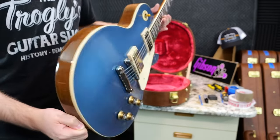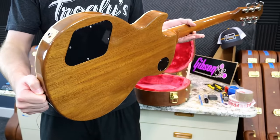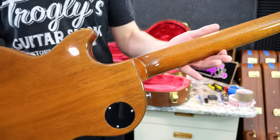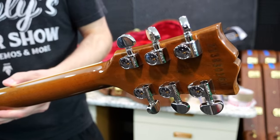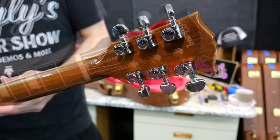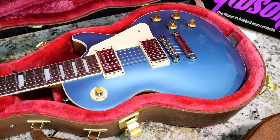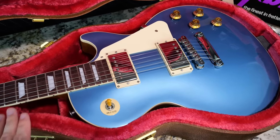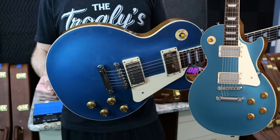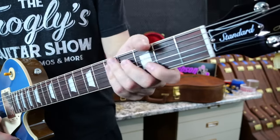That side profile shot of the natural is definitely something to get used to. Now, when you buy 24 guitars, the odds of one of these getting broken in transit are pretty high, so I'm kind of scared opening these at the same time. Let's check out the 50s neck. Everything's seeming pretty similar — same slight discolorations between our plastics. But this one's definitely feeling a little bit chunkier, and I'm personally preferring the 50s neck.